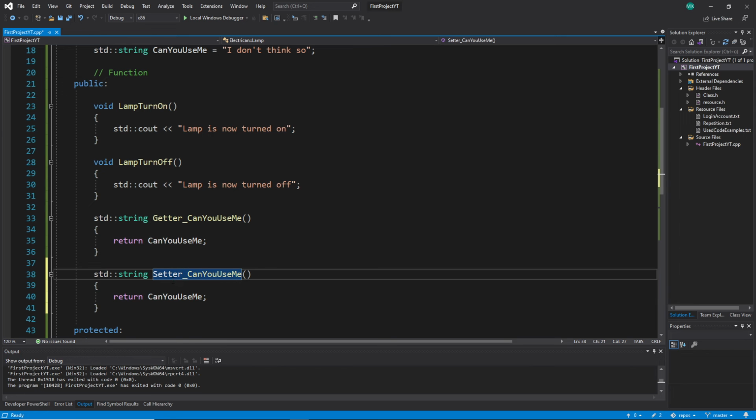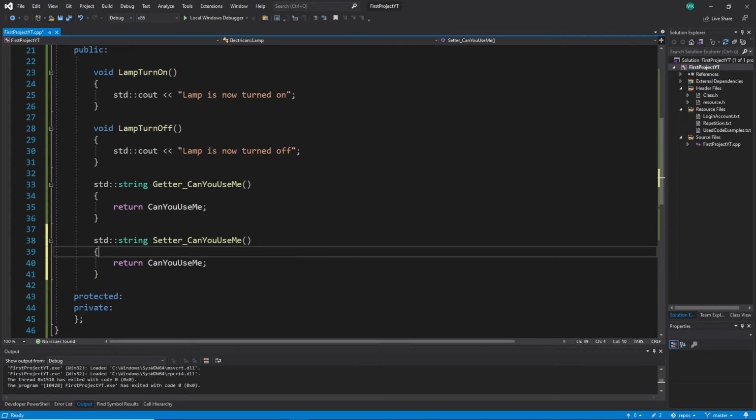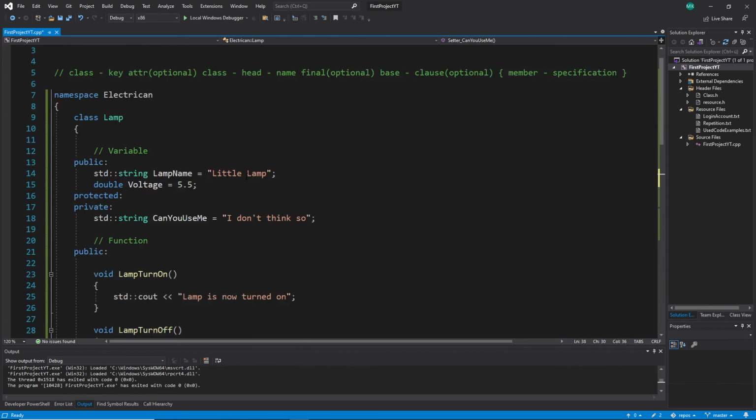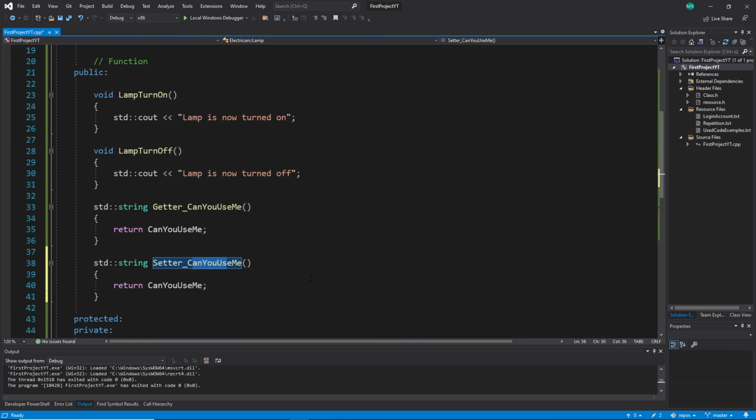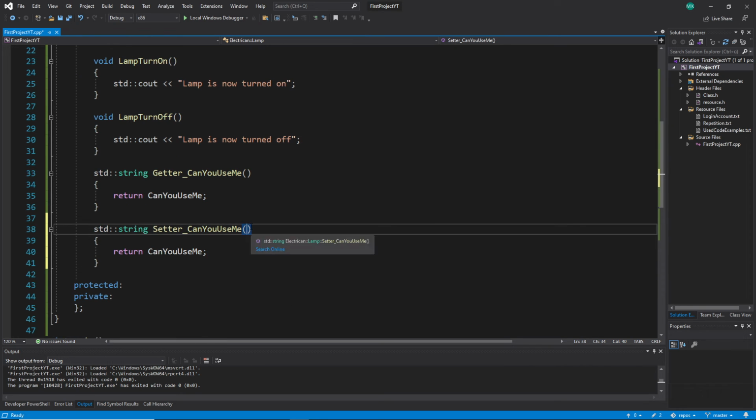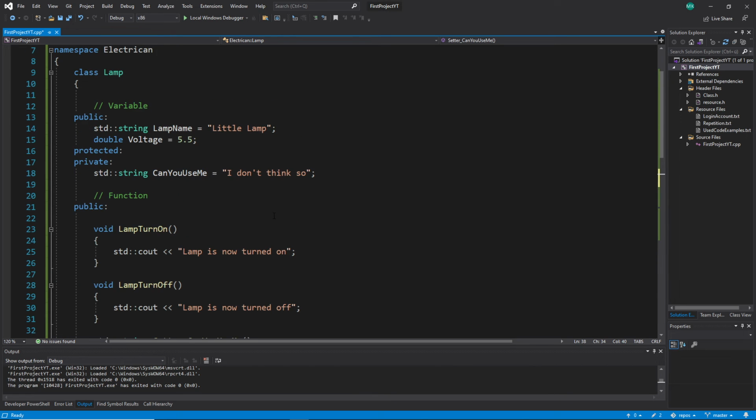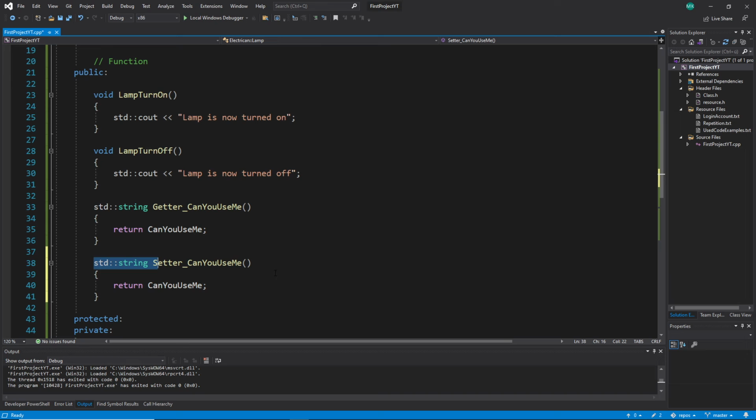This kind of function is special because they are trying to access private members. Very important, sometimes they are just called set and then anything, and get and then anything, and this anything here is mostly specialized in the private section. So what I have to do here is I want to set it. I have to provide parameters, because to set something I have to provide values, and this one is a string, so I have to provide a string parameter.